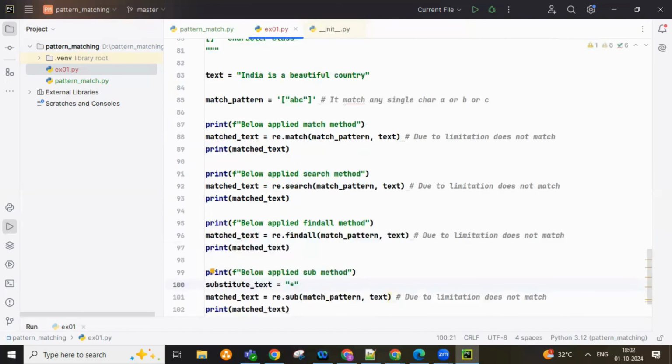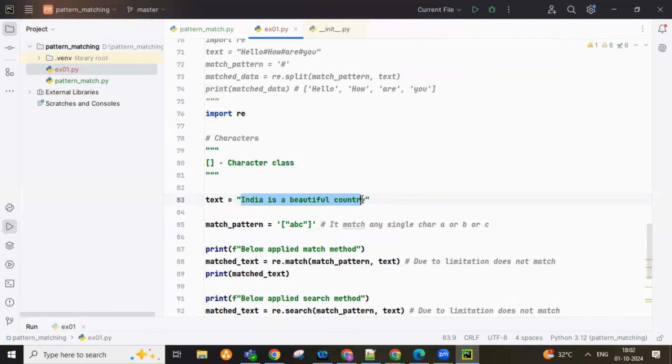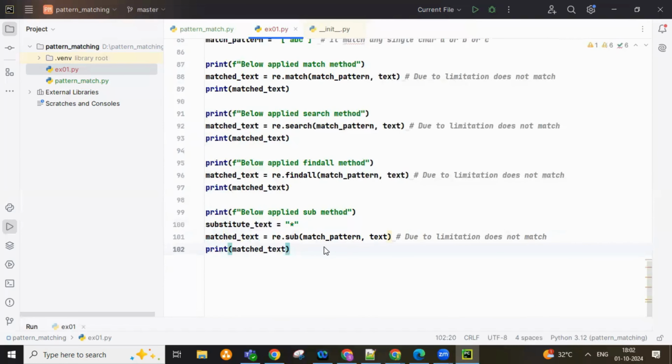In this entire string, wherever we find a match, we substitute with star, which means it becomes star e star. Did you understand how it is working? That's what it is doing.